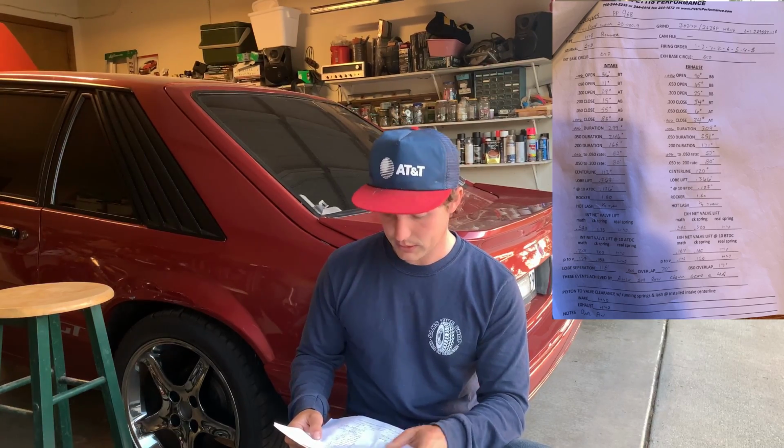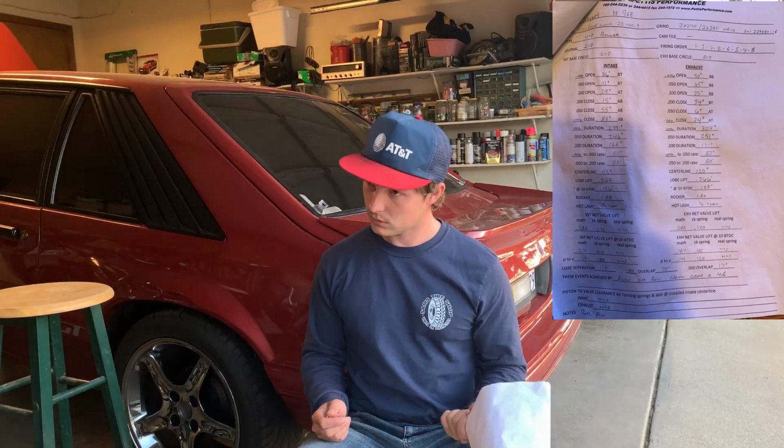All right, so this is the cam page. And this is specific to me. This is exactly what I have in my car. This is a custom cam. If you call Comp Cams and tell them your specific application, they will give you a custom cam. Pettis is really good, and they know what they want. So they actually told Comp Cams what they actually wanted, and this is what I got.